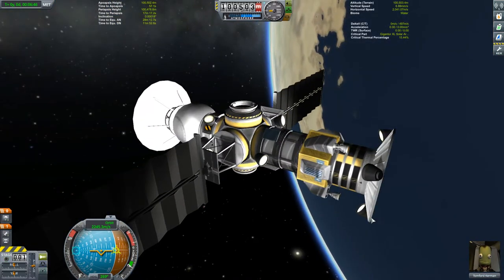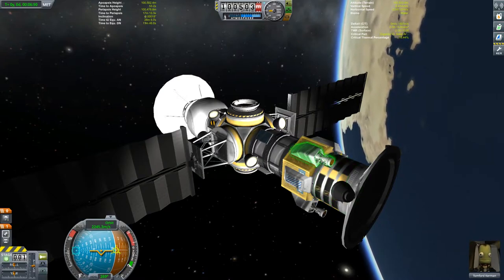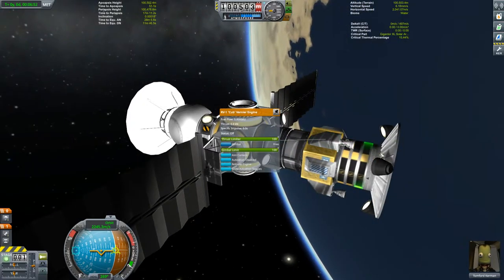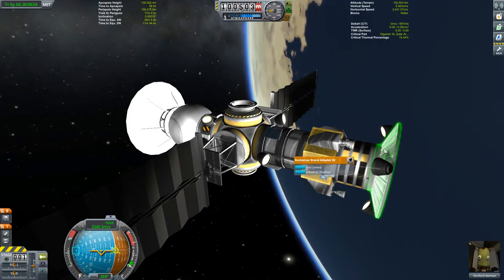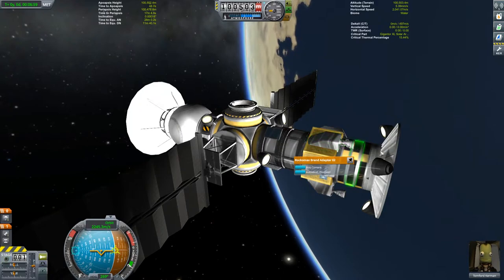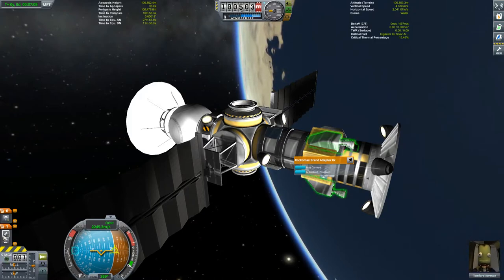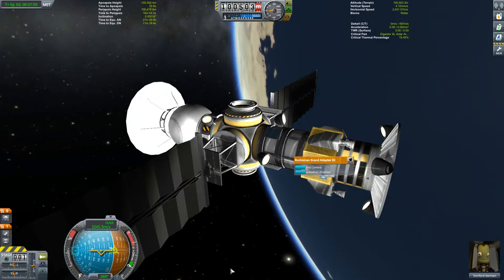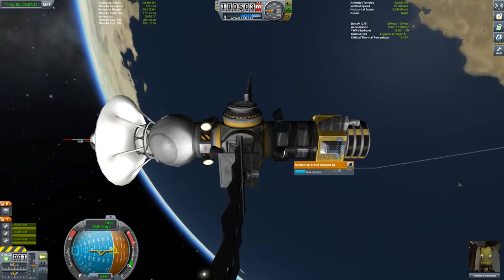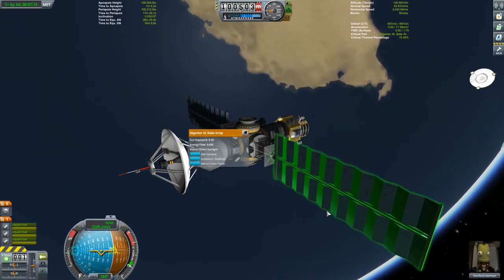Now, actually, one thing before we get down there, the time constraints are now off. I can relax a little bit. We have these engines here, but the engine exhausts are being blocked by this piece right here. So before you can fire them, you have to disengage it. And in the staging, they actually did us a little bit of a help here by putting these both on the same stage. So if I just stage here, that goes away, and now my engines are active. But make sure that that does go away, or else this thing won't fly.